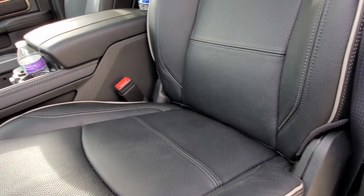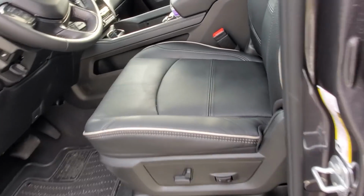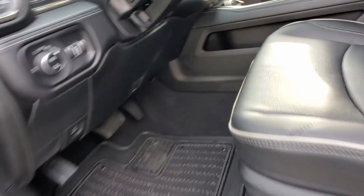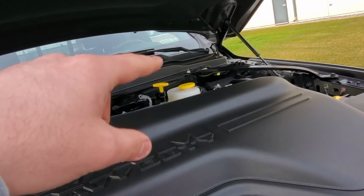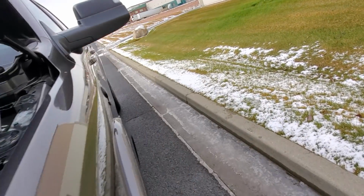I don't know, the other one from day one, the seat was weird. It was loose. The tuning is better on this truck, transmission and the engine. And yes, this is a HO. I only buy the Aisin trans. A lot of guys are going to be curious because there's not a lot of 21s out there. See, that's an Aisin, and she's new. She's brand new. I'll show you the mileage.